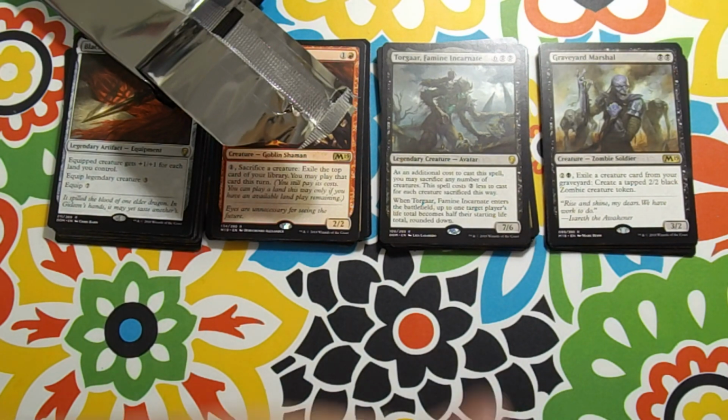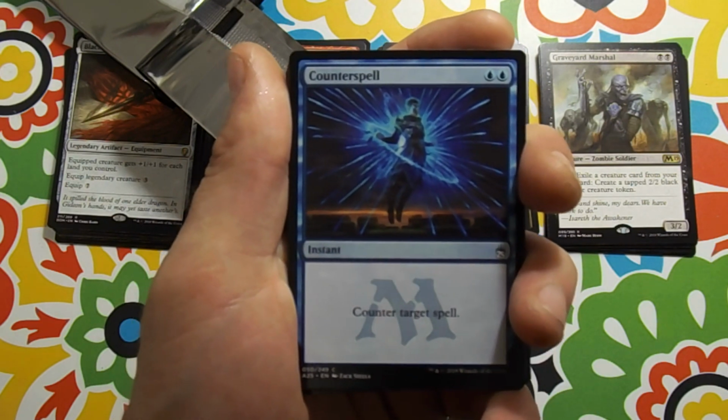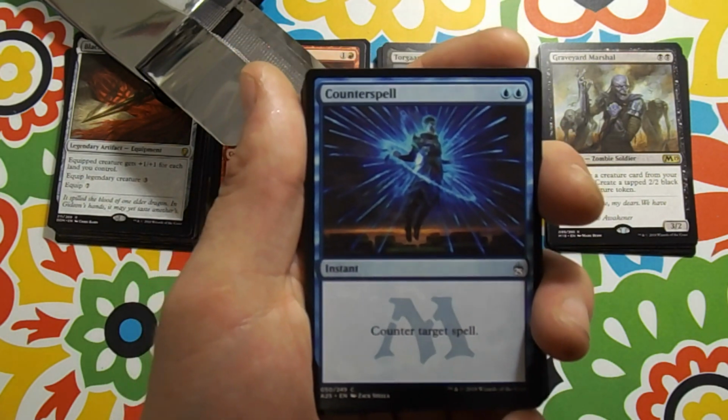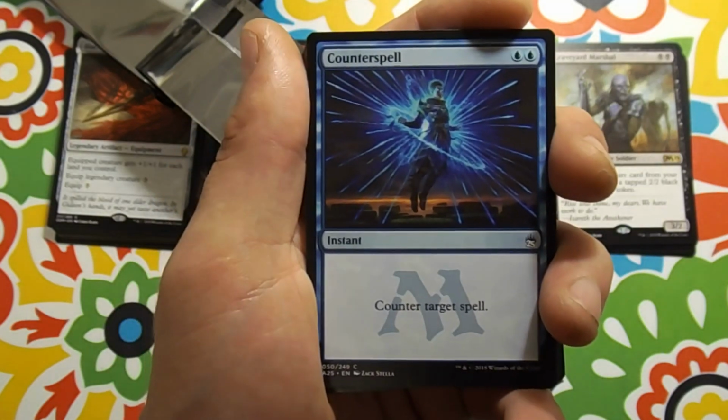A very familiar card to me, Counterspell. 2 islands for an instant, counter target spell. It's not just a clever name. One of my favorite cards of all time.